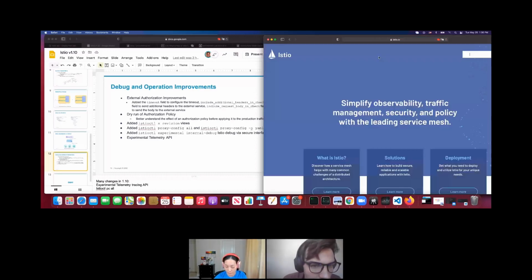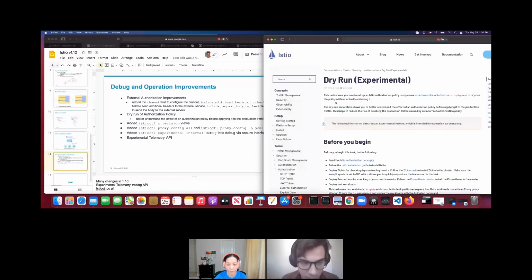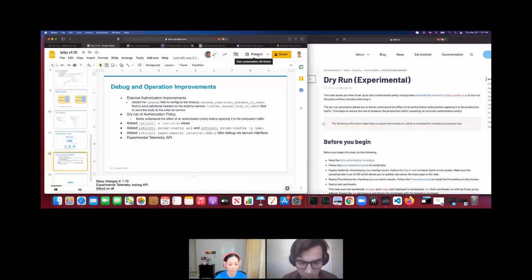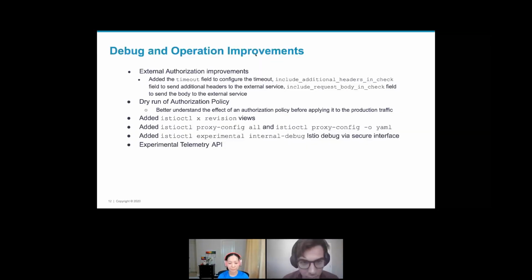In addition, Lin actually just showed this, a whole bunch of istioctl revision commands. So just commands to give more visibility on what control plane revisions are running in your cluster, what components are enabled for each of those revisions, that kind of thing. So super nice to have as revisions become the recommended upgrade method and as they make it to a more and more stable place.